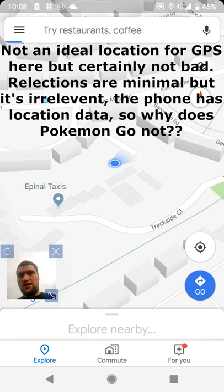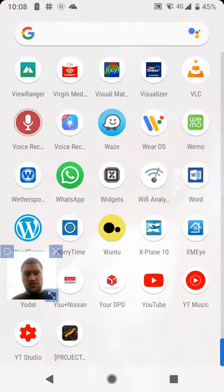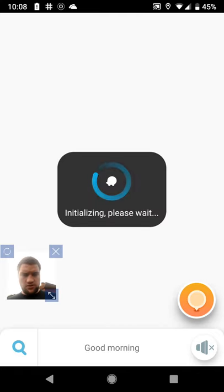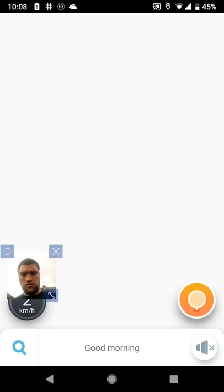Why? It can only be a bug with the Pokémon app. Can't be a bug with Android because it's working fine in other things. In fact, let's try another app actually while we're at it. Have I still got Waze? Yes, I have. So this is just another navigation-type app. I don't know if this even still works. I've not used Waze in years. Initializing. Updating the map. Okay, yeah, you do that.